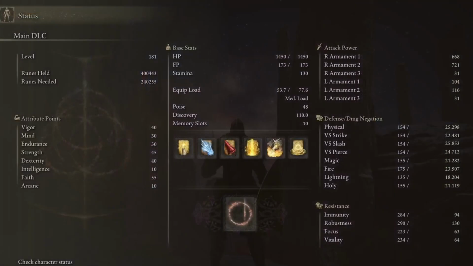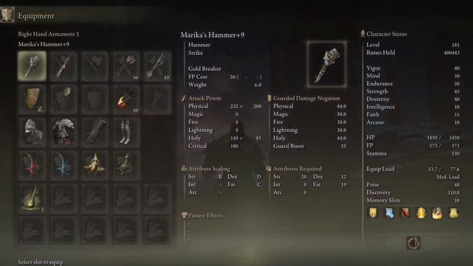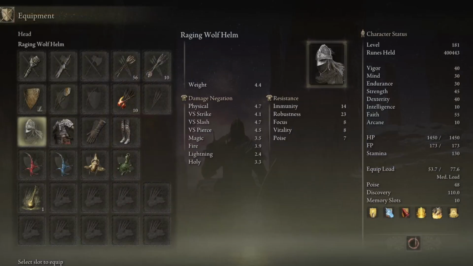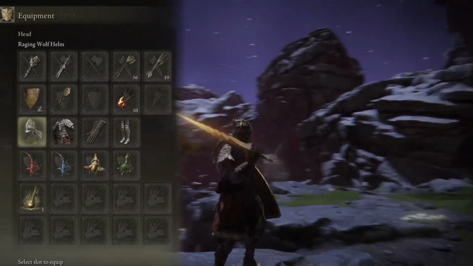So starting off, this is the first Faith build I have. As you can see, it's 55 Faith, 40 and 45 Strength and Dexterity. It is a level 180 build, so I do have a lot of skill points to spare, and you can assign them to your Vigor, Mind, and Endurance, however you wish. But the main theme of this build is using the final boss weapons as my main weapons for DLC. And of course, for fashion, I'm rocking the iconic Raging Wolf set.